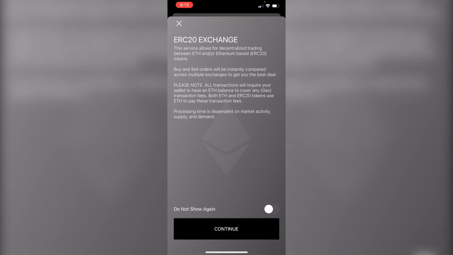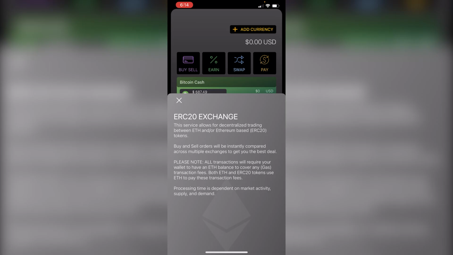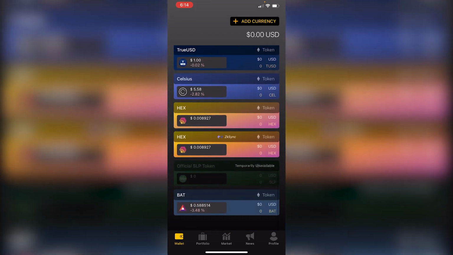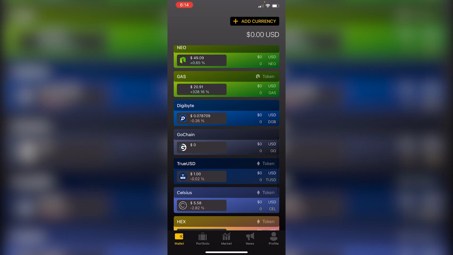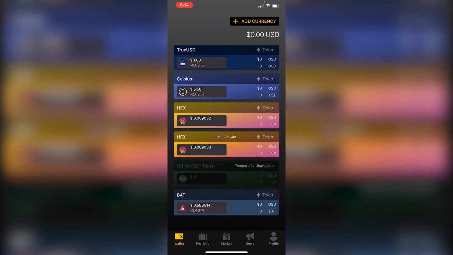Now, be careful with the decentralized exchange, because it's typically higher priced than using a centralized exchange, because you have to find a buyer or you have to find a seller. And so that doesn't necessarily mean you're going to be getting it at the price that it shows on the market cap page, right? So when you're looking at the crypto prices, if, for instance, the BAT token is 58 cents, you can see that right down here at the bottom.